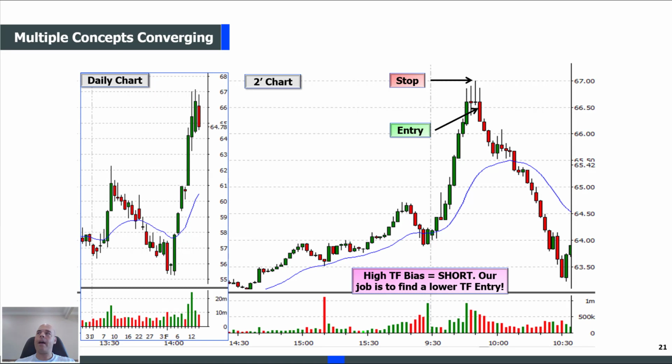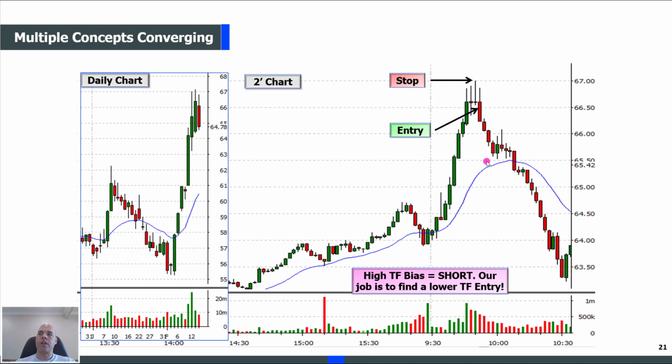Don't put it first. What do we have? Talk to me. We have a stock that's up a ton. What are we getting? Wide range bars, several bars into the move. What are we getting? Increased volume, okay? Topping tails, doji bars. Look at the daily. Remember, top-down approach. Start with the daily first. Wow, the daily's really extended. It needs a pullback. Great, let's look for a lower time frame pullback. Wow, does it get any nicer than a stock that needs a pullback already and then rips to the moon, has huge ending volume at the top? What are we getting? Multiple concepts converging. A stock that's extended, a stock that has wide range ending bars, a stock that has ending volume, a stock that has topping tails, doji bars, sellers are creeping in. It's time to short this thing.